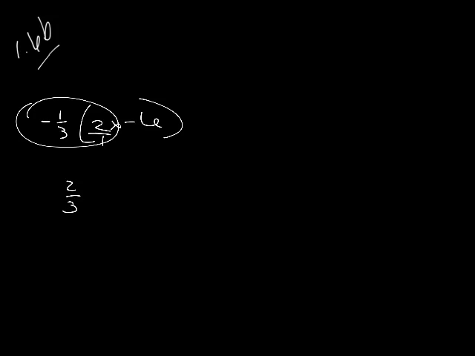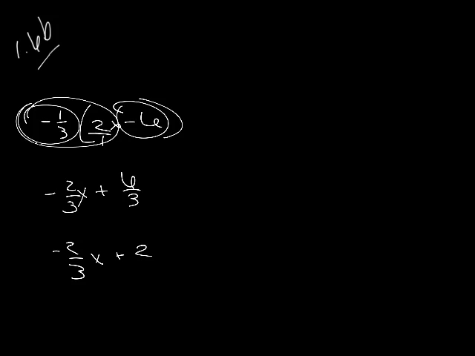Alright, let's jump to problem 25. Negative 1/3 times 2x minus 6. Multiply those two. So we'll put that over 1. Multiply our top numbers, multiply our bottom numbers, and it's going to be a negative. A negative times a negative is a positive 6 over 3. So we have, whoops, there's an x here. Negative 2/3 x plus 6 over 3 is 2. And we're done with that one.